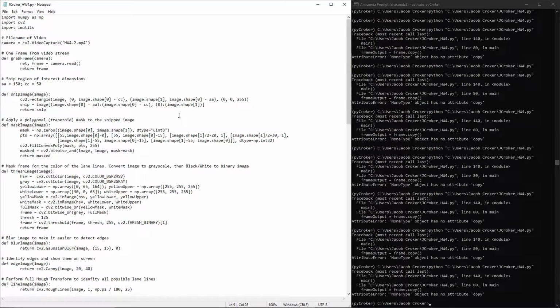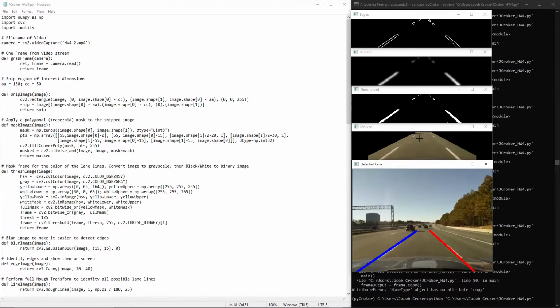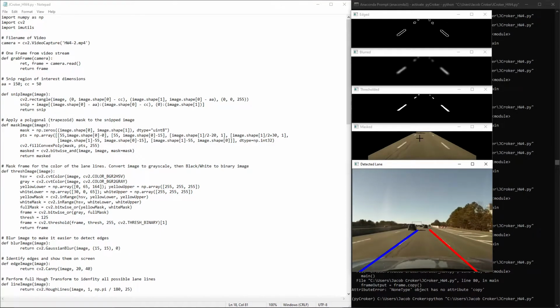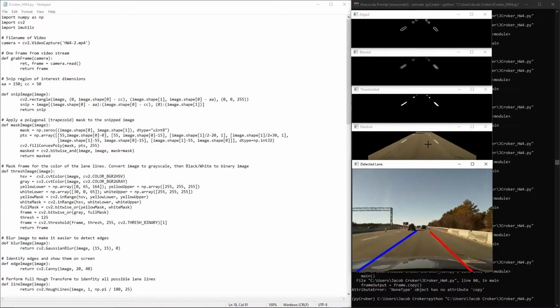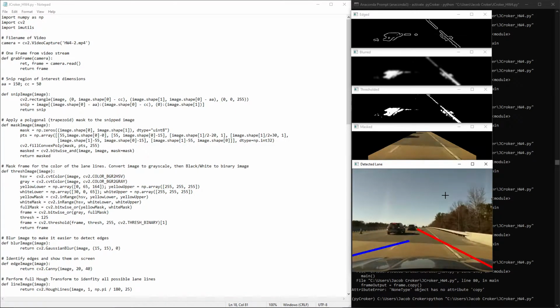Now, I had to change some of the initial values for some of these things in order to get a better overall image for the hue lines to calculate from. So first and foremost, I changed the size of the snipped image to only capture the lanes on the road, as well as maybe a couple cars in front of it. So it also cuts out the sky, which was probably one of the biggest sources of random light that was not actually useful for determining the hue lines.